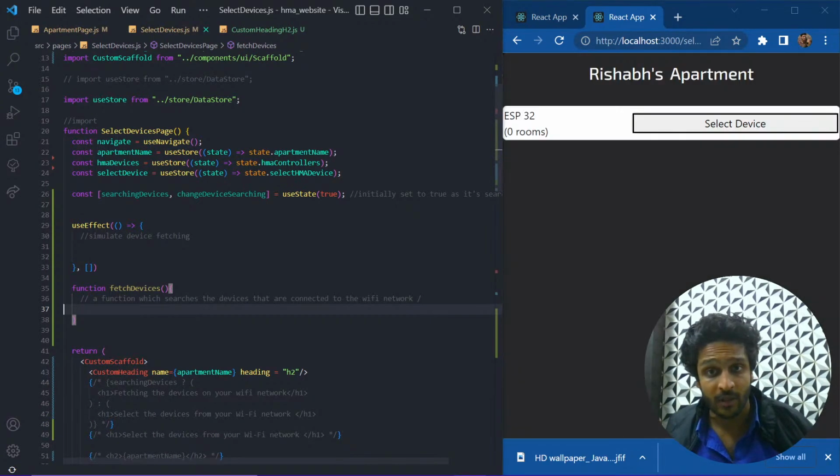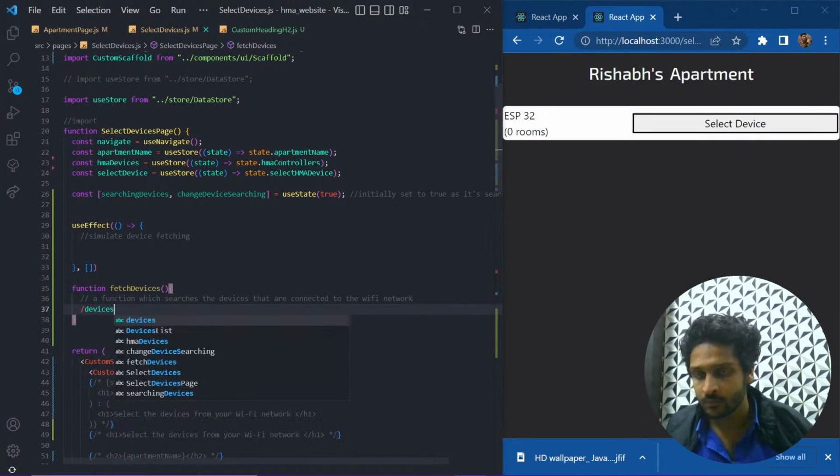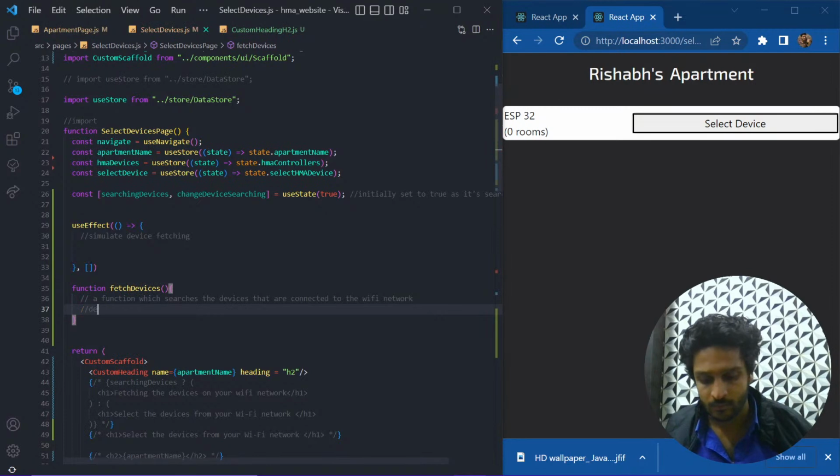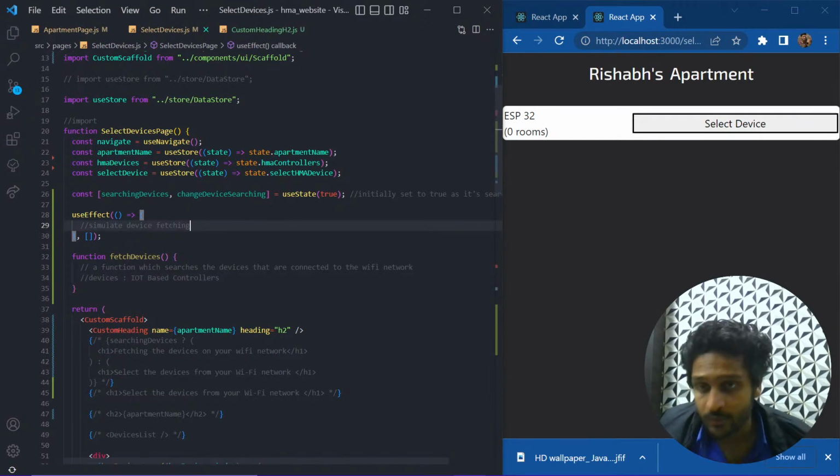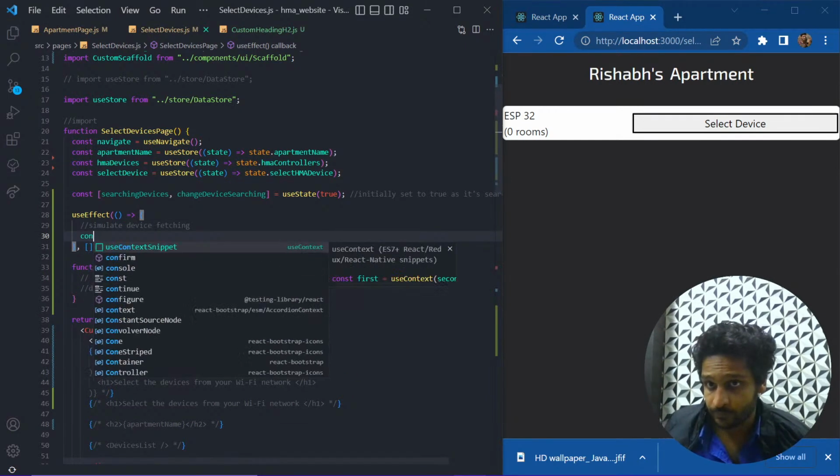By devices, what I mean is Arduino controllers or IoT-based controllers. Done. So let's just do that.